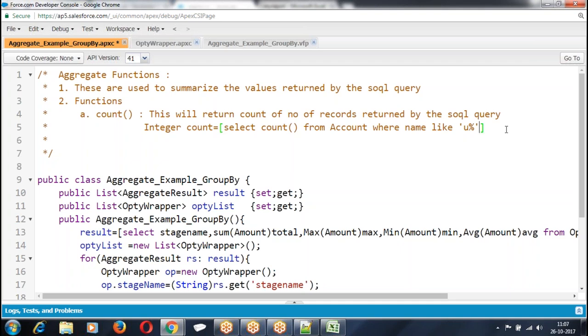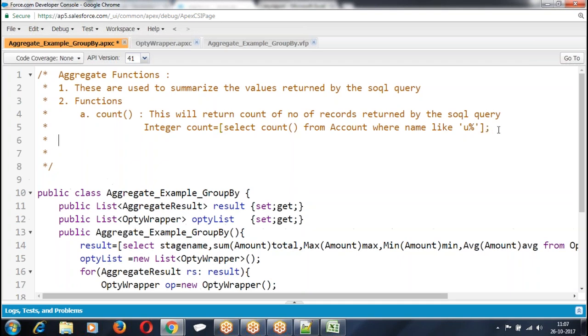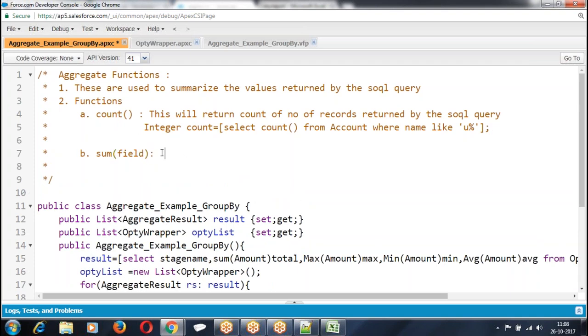Similarly, we have the next one, sum of a field. What is the purpose of this? It returns the sum of the values of the given field from the query.